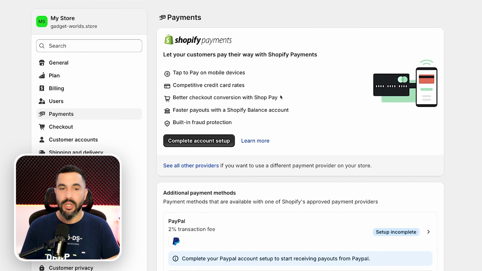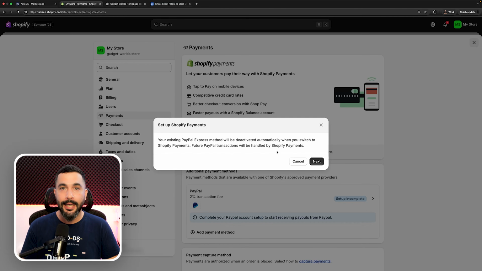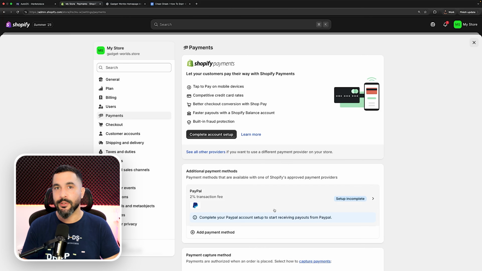Okay, so I'm going to set up the Shopify payments now. I'm going to go ahead and click on complete account setup. And as I can see by this message, and this is new by Shopify, if you're going to have a Shopify payments account, then you do not need the PayPal Express method because they're going to merge the PayPal transaction inside your Shopify payments. Now, this may not be enabled for all Shopify payment services because if you live in a place where Shopify payments is not supported, you're going to have to use a Shopify payment provider. And in that case, you're also going to have to set up your PayPal account because those will work differently from one another. They will not be merged.